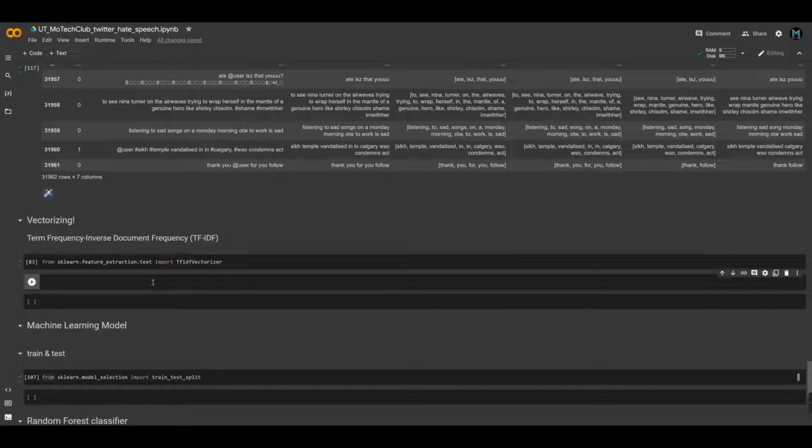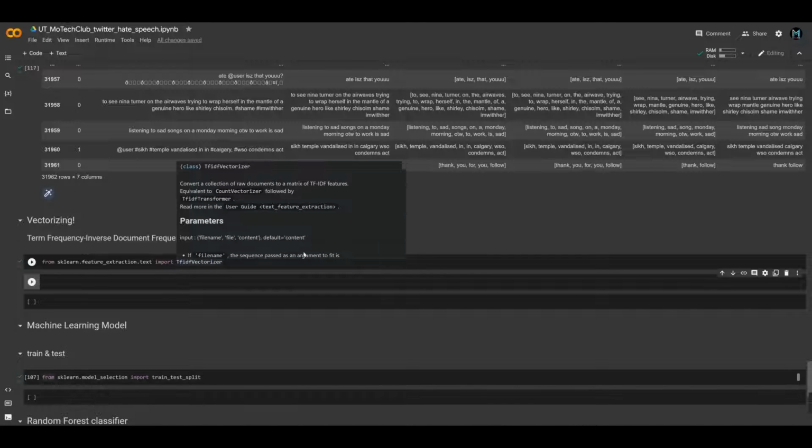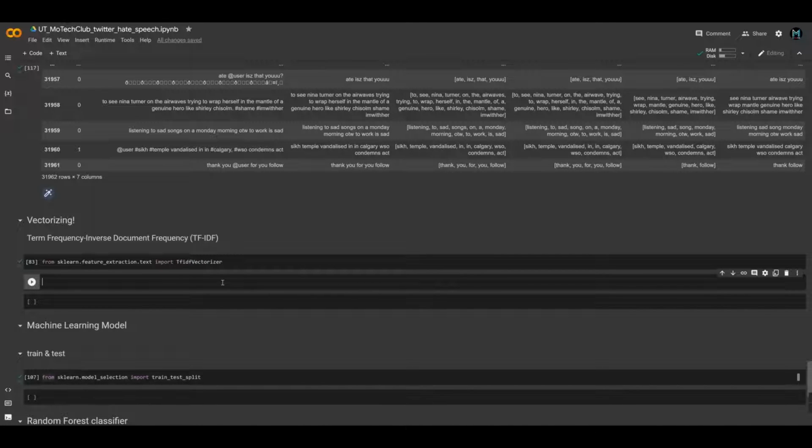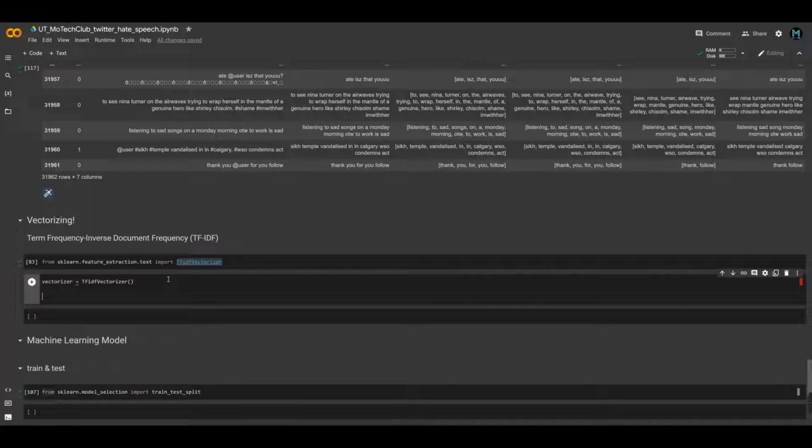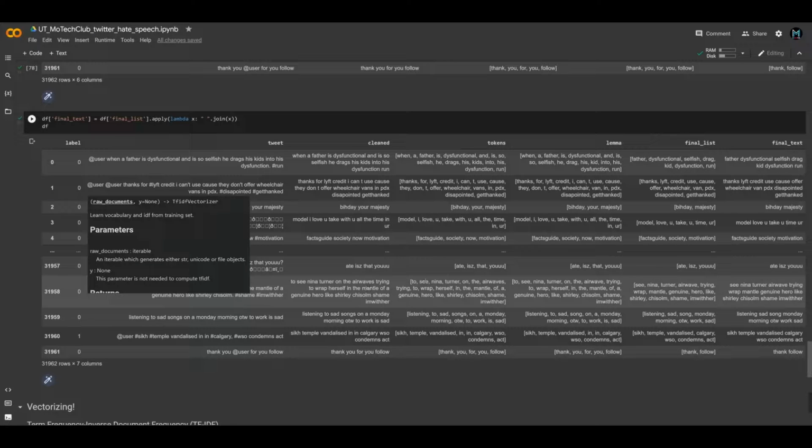So here we can just use the whole library and let it calculate it for us. I already imported this TF-IDF vectorizer, and I'm going to call this vectorizer, and I'm going to say TF-IDF Vectorizer, and then I'm going to feed it to my data frame and the data set that I have here, and I'm going to choose this final text, right?